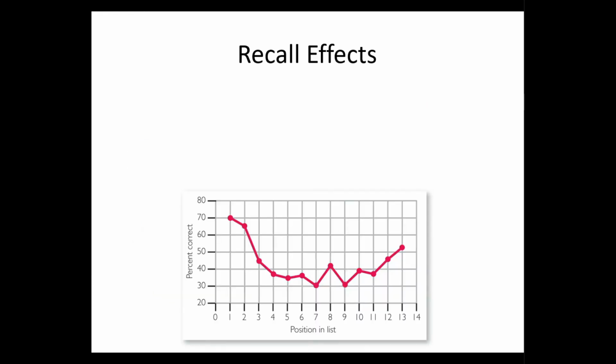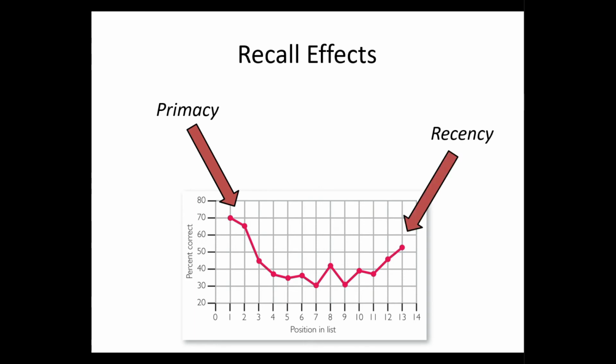Since most of us do not have hyperthymesia, we can expect to find in our recall of events 3 things. A primacy effect, where we remember what was presented first or earlier. A recency effect, where we remember what was presented last or more recently. And a novelty effect called the von Restorff effect, where we recall unique things that somehow stand out.